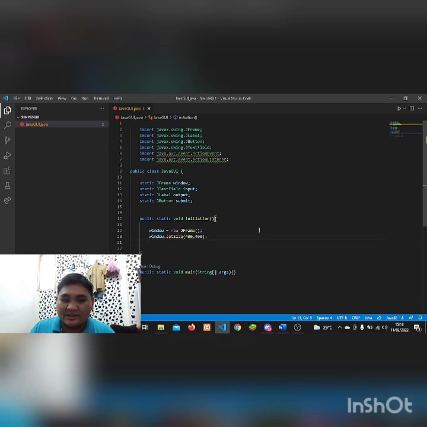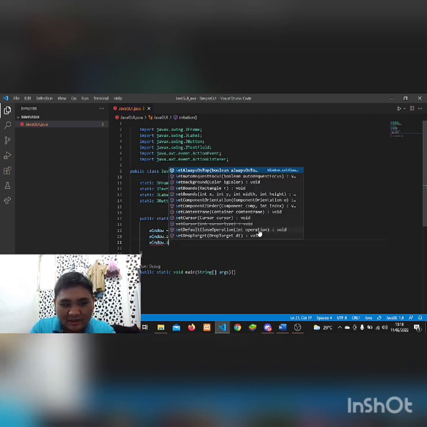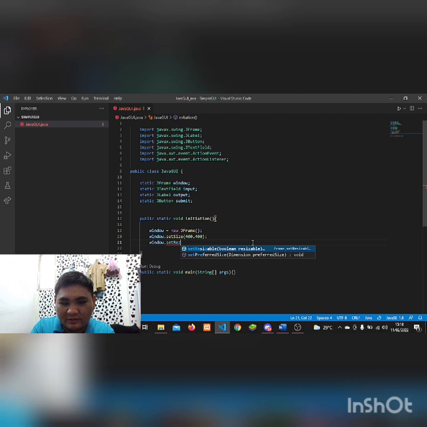After we set the size, we need to make sure that the window will not resize when we don't want it to. So just like this, we need to set resizable boolean to false.